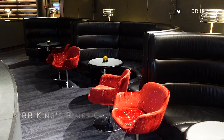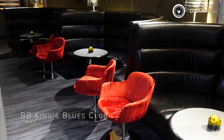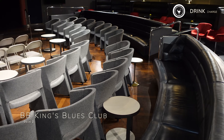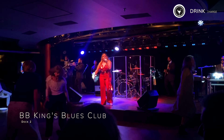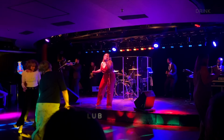BB King's Blues Club ranks as one of our most favourite entertainment venues at sea and is the place to go when you're feeling upbeat and ready to dance. Direct from Beale Street in Memphis, BB King's all-star band cooks up a rich southern heritage of classic soul and rock and roll to get you dancing. The music put on here throughout our cruise on Eurodam was quite frankly exceptional.